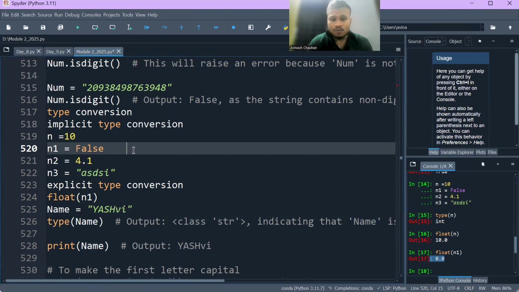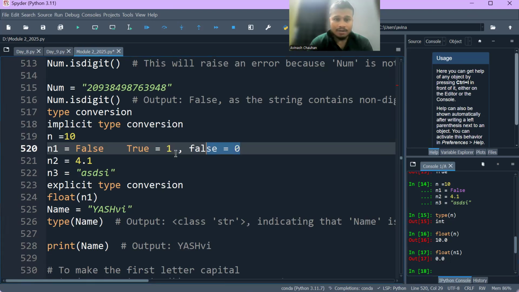Because in Python, true is always equal to 1 and false is always equal to 0. 1 means true and 0 means false in any programming language. For that reason, it's showing 0.0.